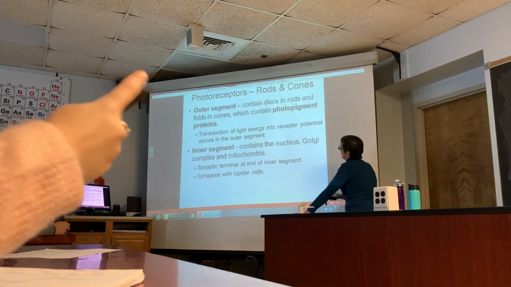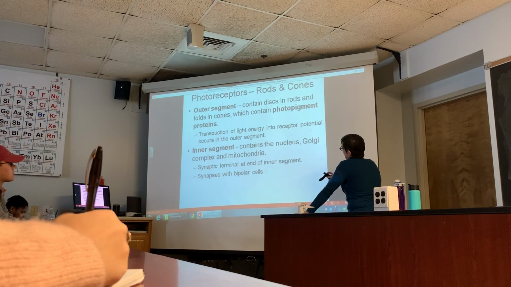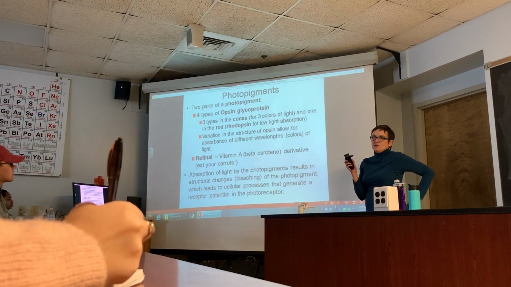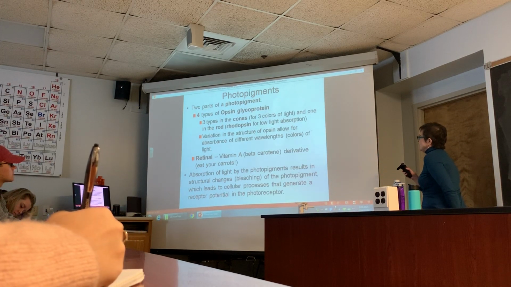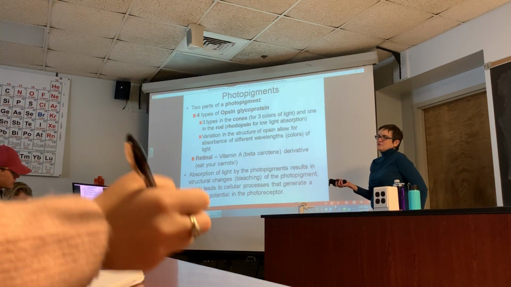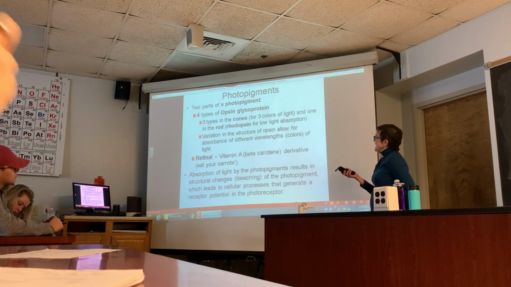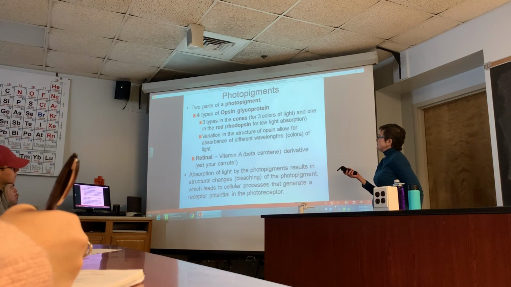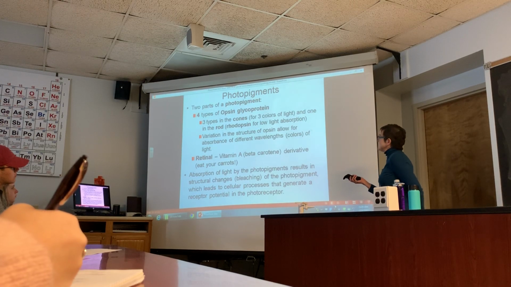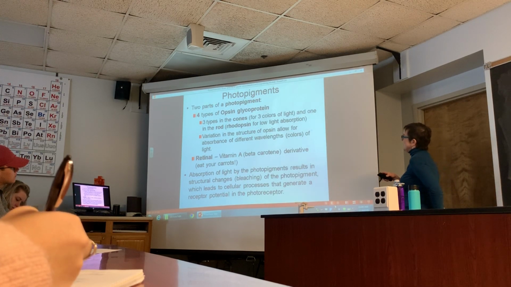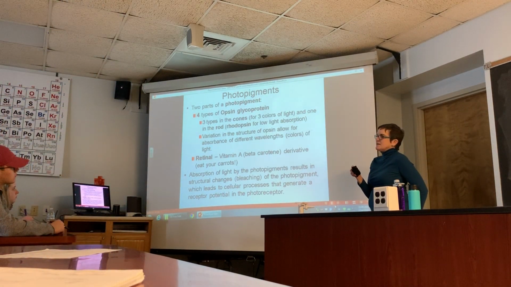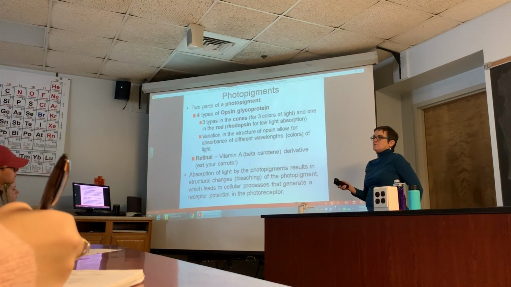Okay, let's move on. So photopigment is actually a glycoprotein. The glycoprotein is called opsin, is the name of the protein. And the glycoprotein is just a protein with some carbohydrates added to it. And there are 3 types of these glycoproteins, these opsins, in the cones, and 1 type in the rods, which is called rhodopsin. And the variation in those cone pigments allows for different kinds of absorption of light, as we'll see.